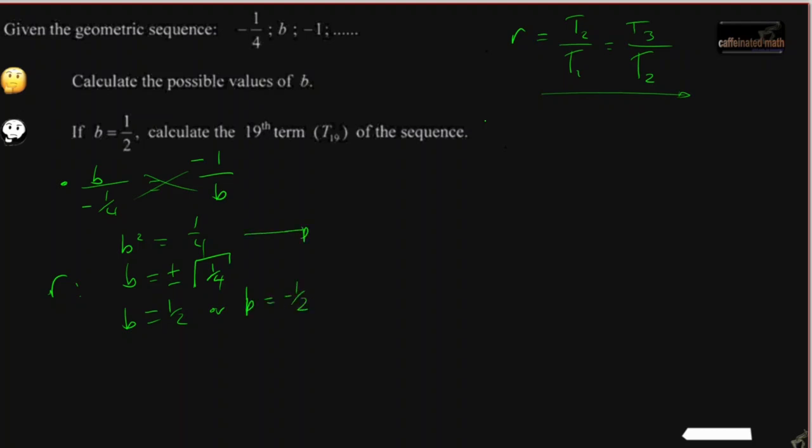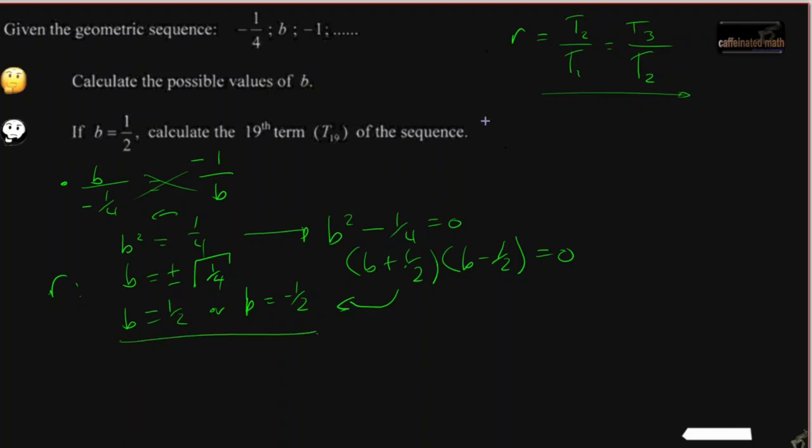You could obviously also just transpose the 1/4. That'll be b squared minus 1/4 being equal to 0. That's b plus 1/2, b minus 1/2, all equal to 0. Let's just take care of that slight error over here. Then using the zero product rule, we obviously get to the exact same result.